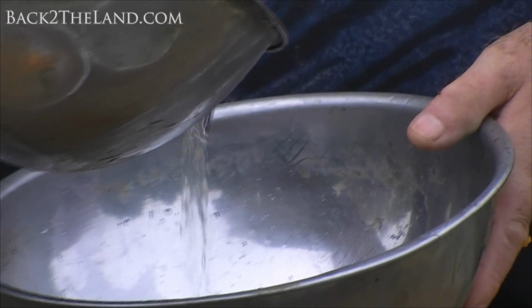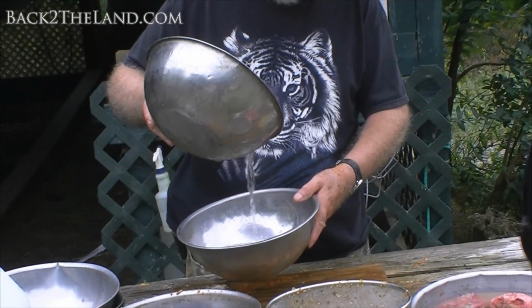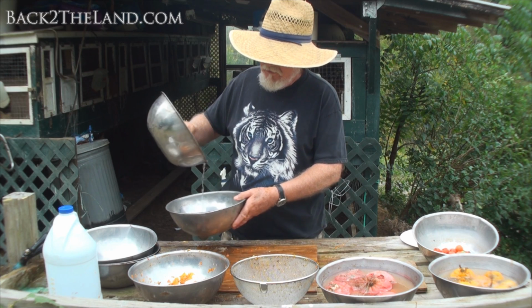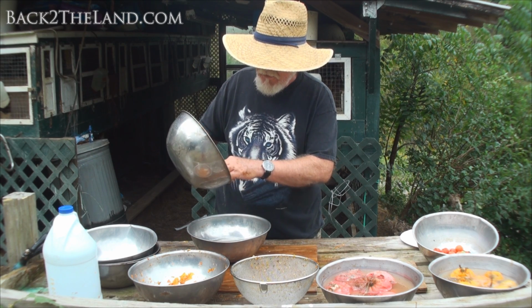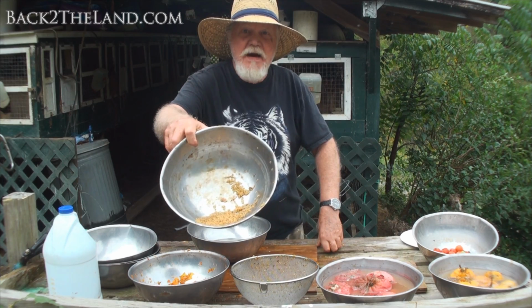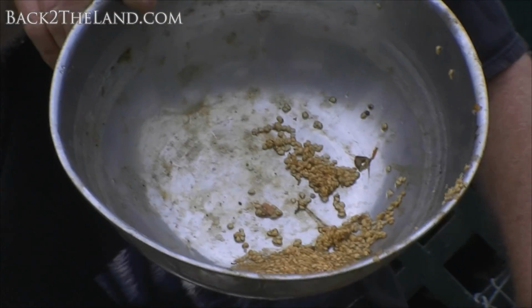And as long as it's spinning, we can just skim off a lot of the sticks and dead bugs and flies and stuff. There goes a little fly. And that's money. That's a lot of money right there. That's probably about $50 worth of seed.